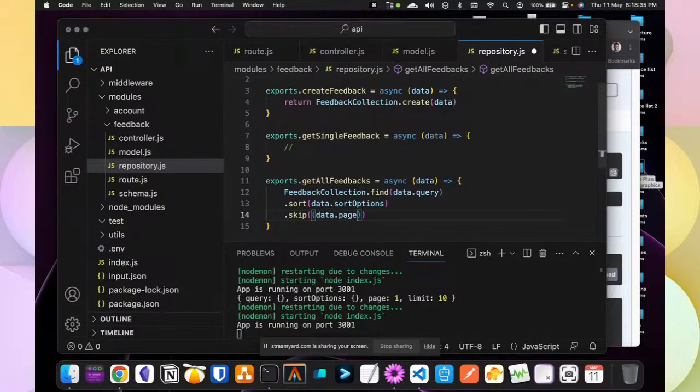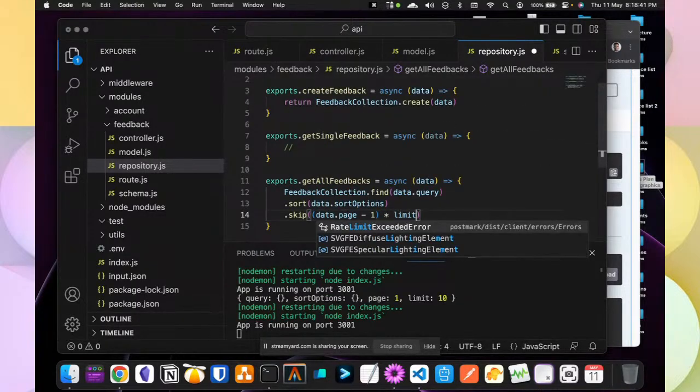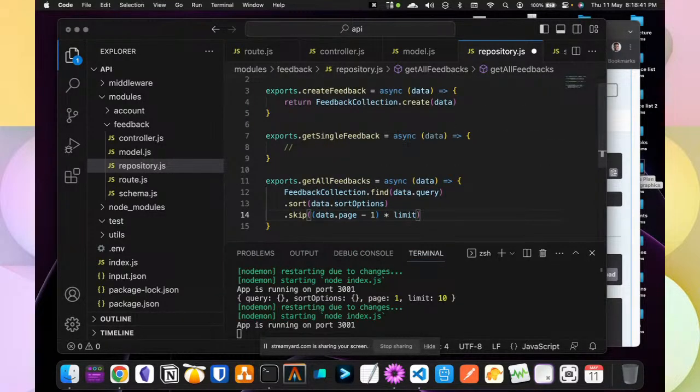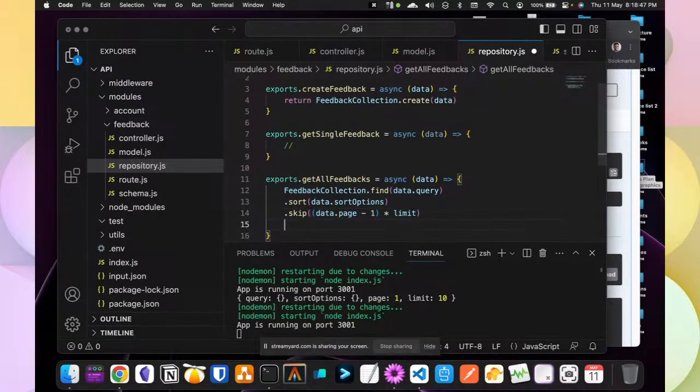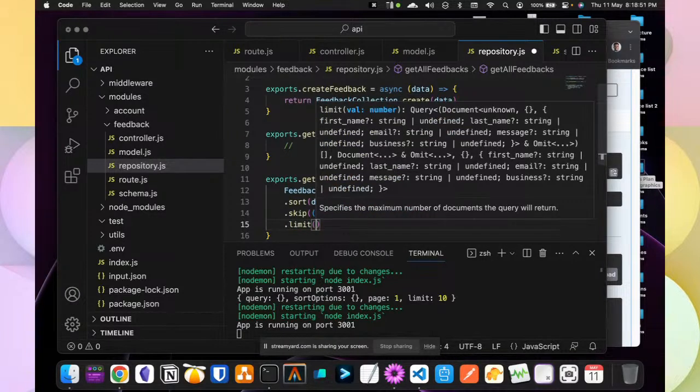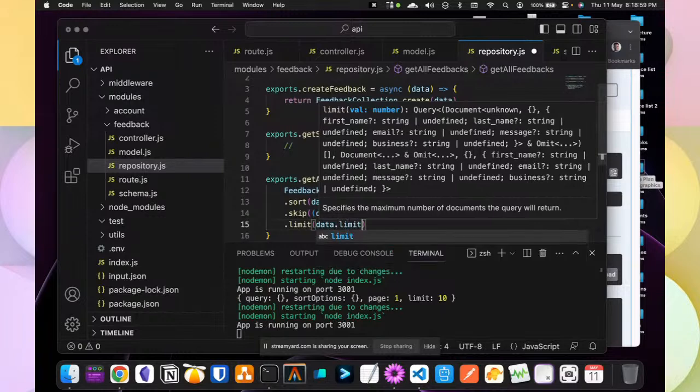Based on the limits that we are sending in, I can simply say this -1 times the limit. Multiply by the limit because that particular page, you want to make sure that particular page is off, which is the -1. And I can now say dot limit. So after multiplying that by the limit, we simply want to have our limits in here. So data dot limits, right?